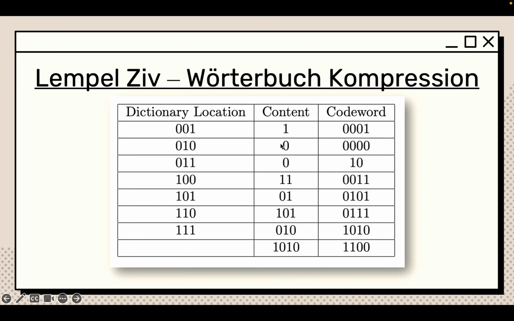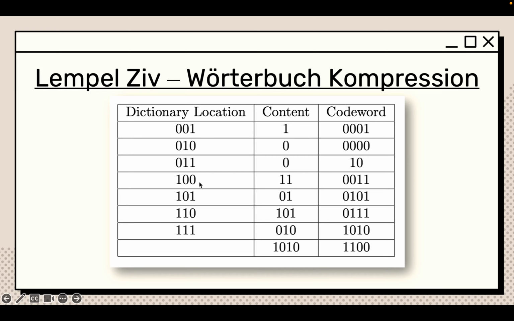But look, this one should be a 10, by the way. I just forgot to add the 10. It's 10 and 10. This is erroneous, ignore it. I'll update the presentation once I upload it, so you guys don't have this mistake. But basically, you just go with the gist of it. You go just with 001, and over here 0 is going to be 000.